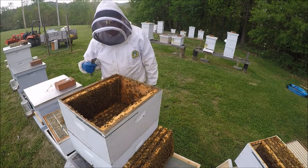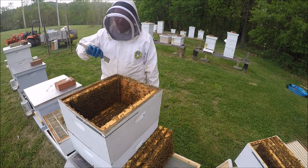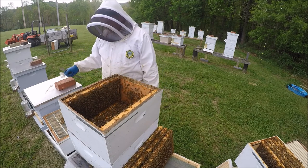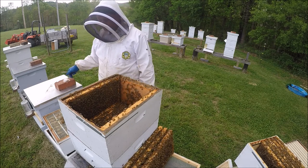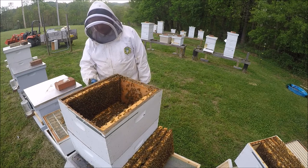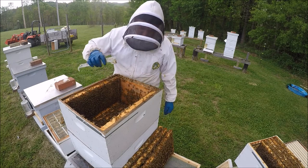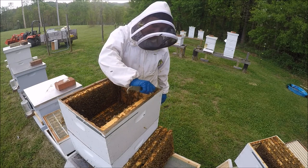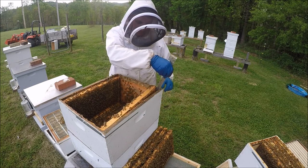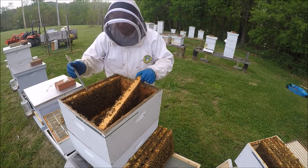The one thing in doing the snuggle method is when you find the queen, you basically want to find her before you close everything up. If you catch her early, that's great. Just put her in the queen cage and keep her safe. When you're ready for the final assembly of the hive setup, you're going to want to put her in the bottom box. Catching her early also means you can be a little more aggressive with the hive without worrying about crushing your queen.